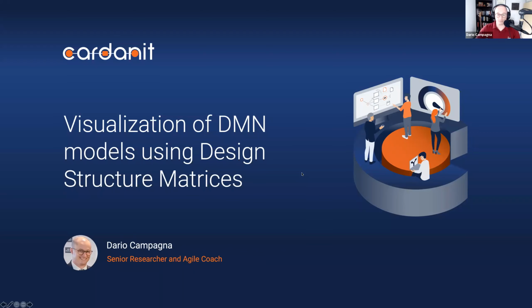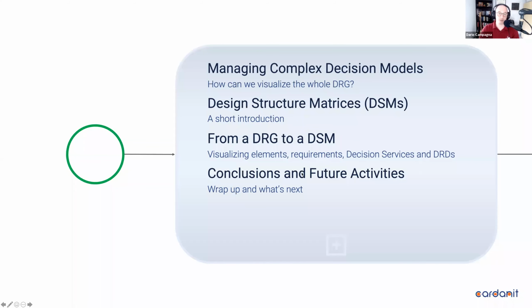In this talk, I will first frame the problem that we looked at in the past month, and it's the management of complex decision models, in particular in the context of DMN. And there's a question that we focused on and that we had in mind since the beginning of our work with DMN. And the question is, how can we visualize the whole DRG?